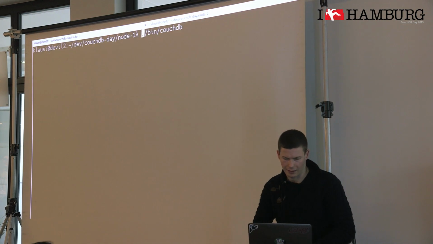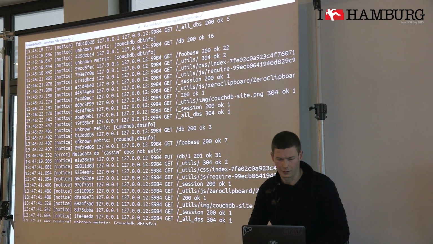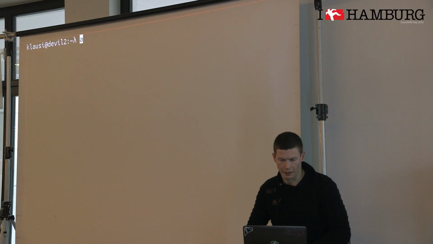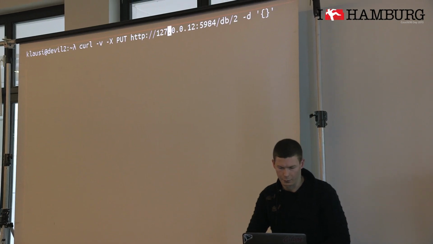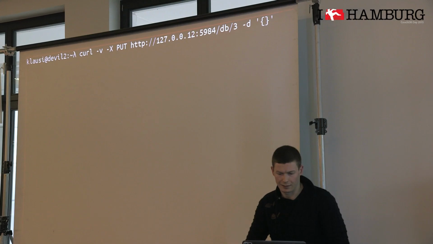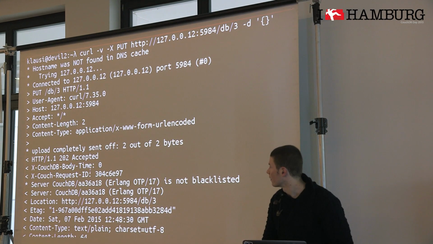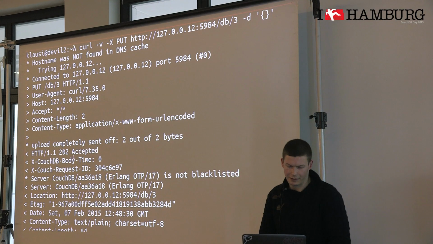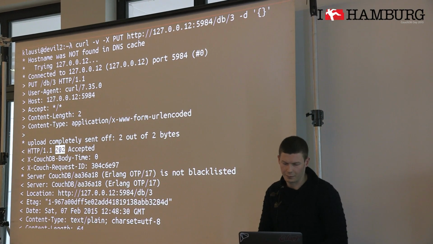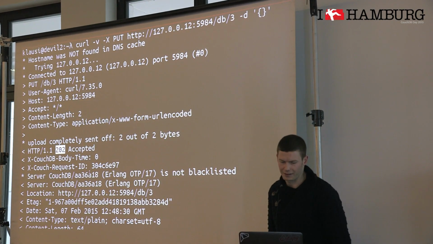Now only node 2 is available, and I'm going to again try to put a document in the database. That's kind of interesting. You don't get a 201 created, but you get a 202 accepted.